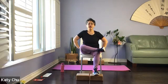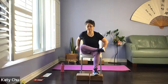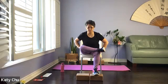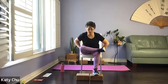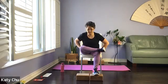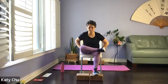Inhale, prepare. Exhale, lean forward. Now you're going to immediately feel the stretch here, this hip flexor as the bent knee. Now right side might be different from the left side, and that's perfectly normal. As long as you feel the stretch of the hip flexor is good to go. No need to overstretch. Or if this is causing you a whole lot of pain, you can slowly come out of this. Know the distinction. Distinguish between the sensation of pain and stretch.